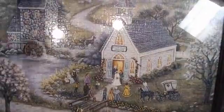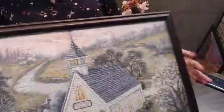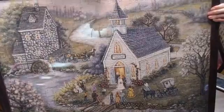So I will show you the completed one. So this is a wooden brown frame. I'm gonna zoom this out a little bit so you can see it. This is done. I'm actually gonna hold it up and you're gonna see it. Hello. There we go. You can kind of see what I'm talking about. Nice wood frame. And it's done and it's ready to give as a gift. It's a nice class. Now I'm going to show you some other ways.